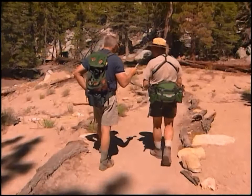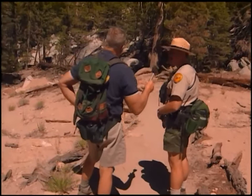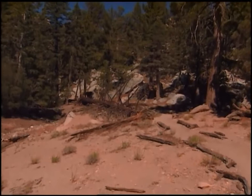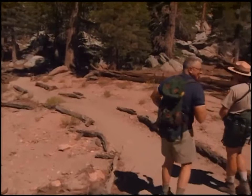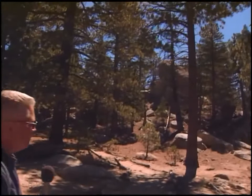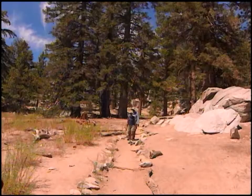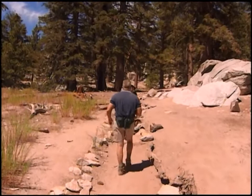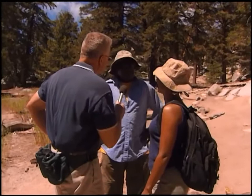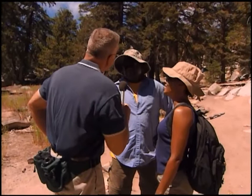The dead trees are left for a couple of reasons: they provide habitat for animals and wildlife, and they provide the beginnings of soil through decomposition — the natural way of doing it. Everywhere you look there's a beautiful view. On the trail we meet a hiker whose daughter has taken him out on his birthday for a workout in the open air — they're from Los Angeles heading up to Round Valley.